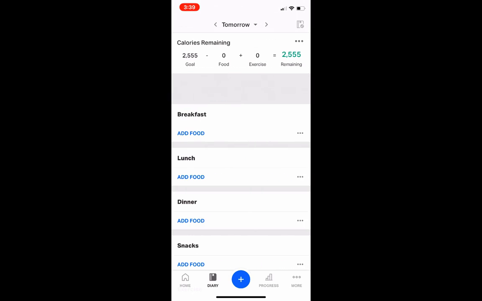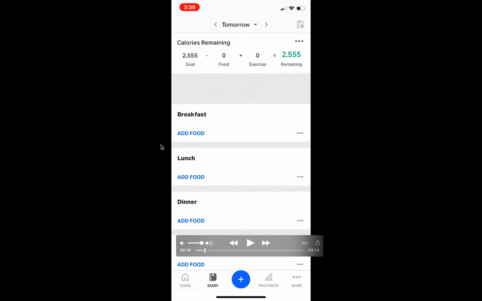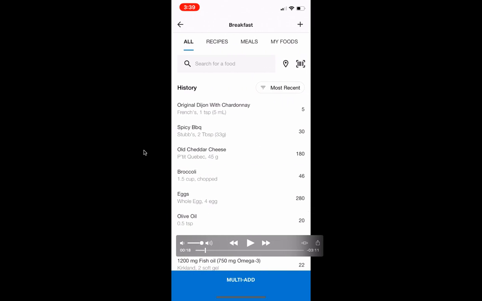Okay, so next up, when I go to tomorrow, you can see all the different things. If we can just go back here briefly. So you can see here, this is what a day looks like. It has nothing added to it. And then I've clicked Add Food, and that's going to take me to this section right here. Now right here, when you go to add food, there's going to be 4 sections at the top. I'm going to dive a little bit deeper into them later.